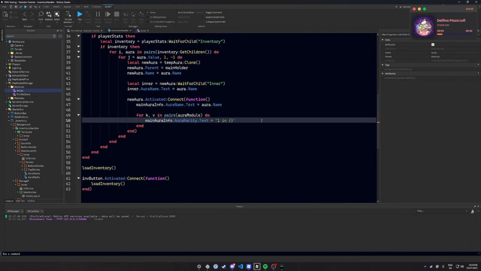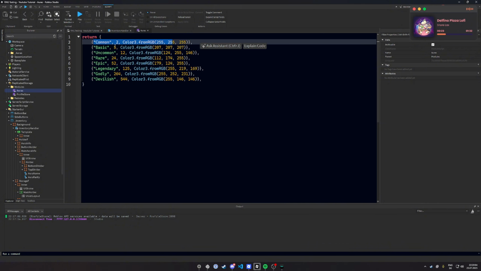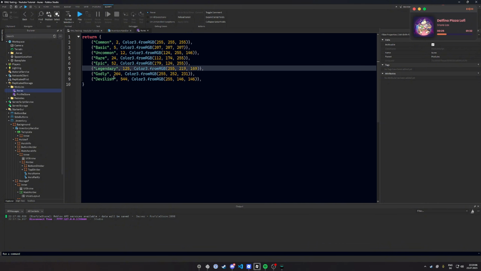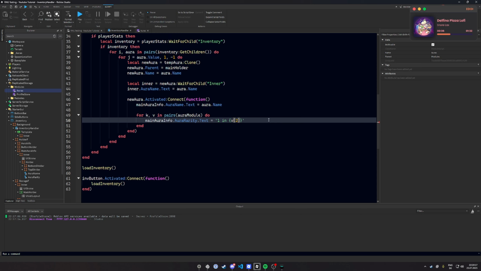So we are gonna be grabbing the v, and with those different brackets, we can actually grab any index. So we need the rarity, which is the index of 2. So this would be 1, because Lua starts tables with 1. This is gonna be 2, and this should be 3. So if you want to grab the rarity, we do v2.